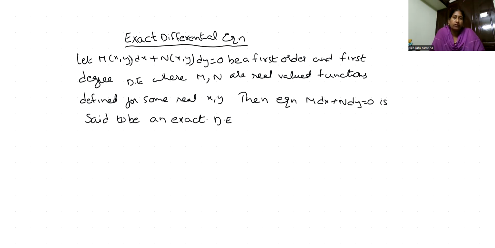In that video, we also discussed one type of differential equation, the linear differential equation. So the other method to solve a differential equation of first order and first degree is the exact differential equation. Exact differential equation means: let M dx plus N dy, where M is a function of x and y, and N is also a function of x and y, equal to 0.